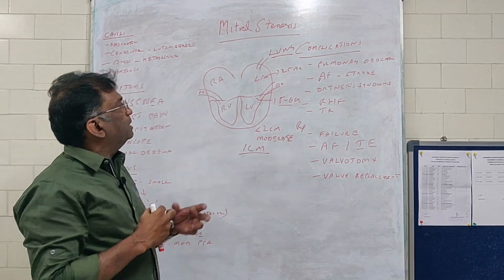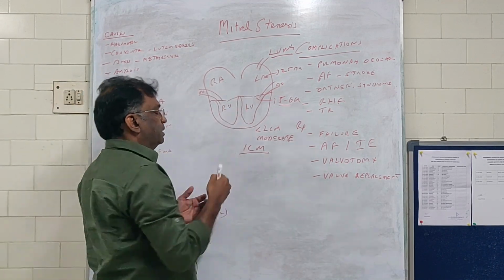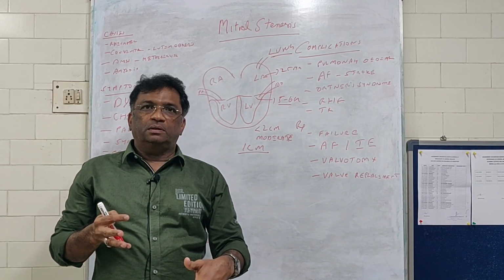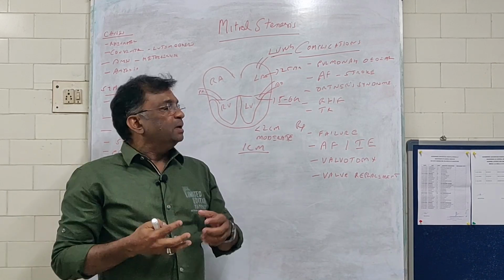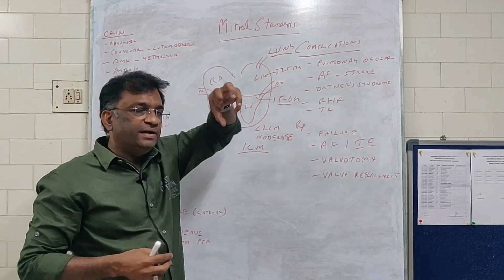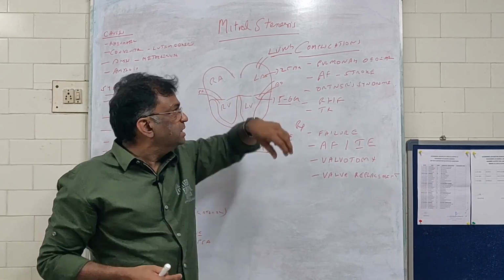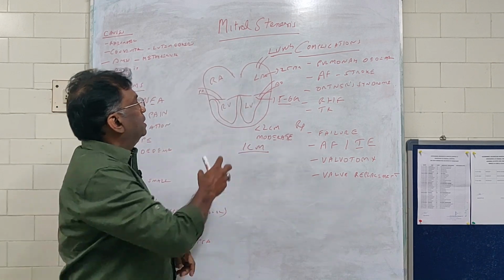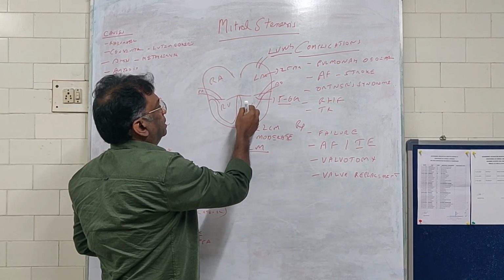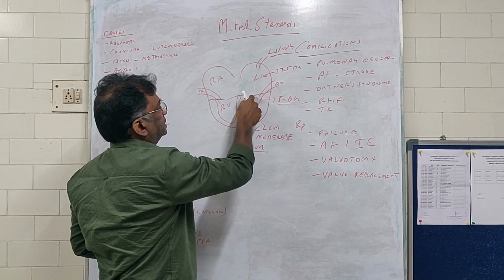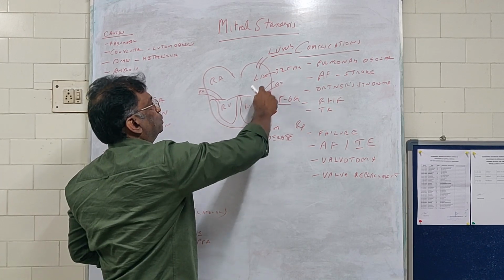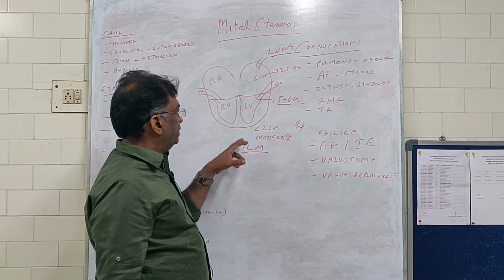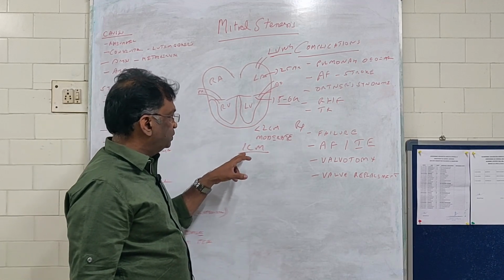Secondly, if you take the normal cardiac cycle, what will happen? The mitral valve opens, blood enters into the ventricle directly, and then you will have atrial systole, the atrial kick. The atrium compresses and pushes whatever blood is left into the left ventricle. Then the systole commences, the left ventricle contracts, the mitral valve closes, and the blood is pushed out of the aorta.